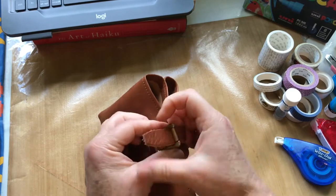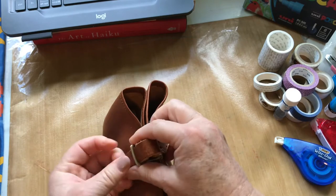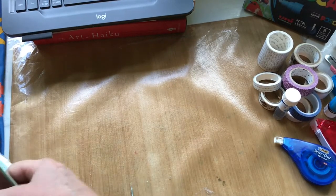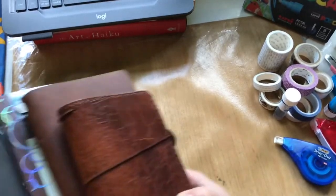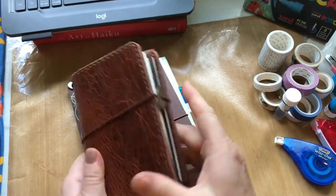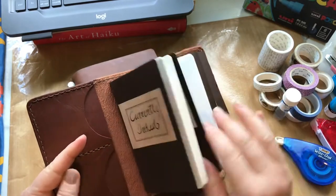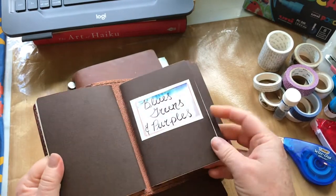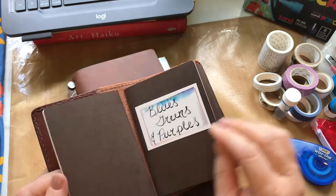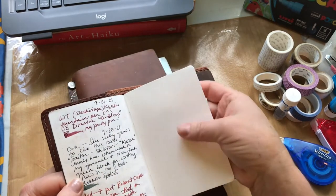I'm putting all of these in a bigger bag. The three journals I'm going to take: the first is my ink journal for currently inked pens and swatches — I'll take that in case I get more ink. These little notebooks are Tomoe River paper, and I like keeping track of inks in them. There's also a little passport-size Traveler's Notebook from Linden Tree.